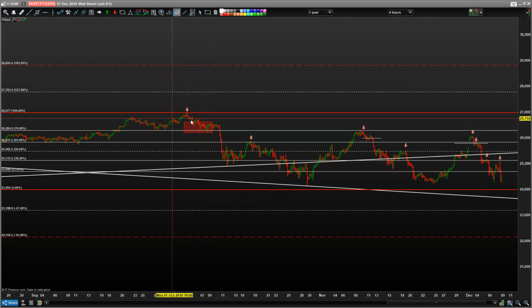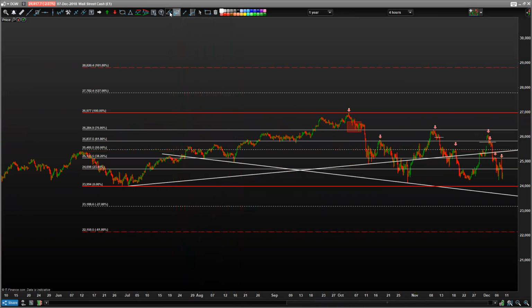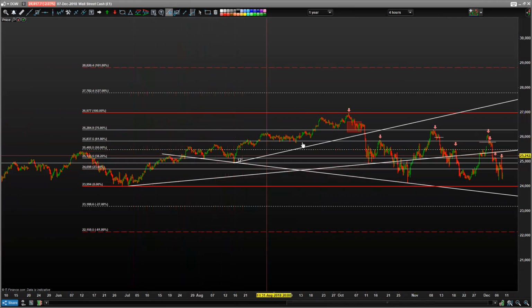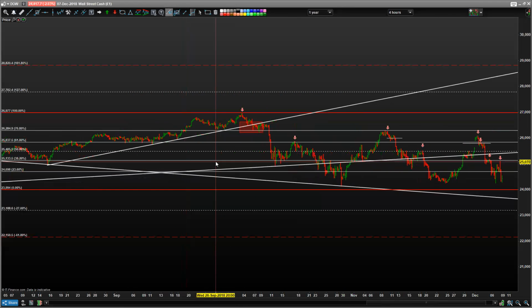I think it was fair to drop your stop close to break even by the time you got to Friday. Or of course, you could have just got out of that trade from Wednesday to Friday and then just re-looked at it again next week. But obviously it's better just to stay in it and sit it out, because you've got other technical factors telling you that it is potentially going to come down, because you've got that breakdown of that trend line. Any chart that can't close above a trend line like that is likely to want to come lower.